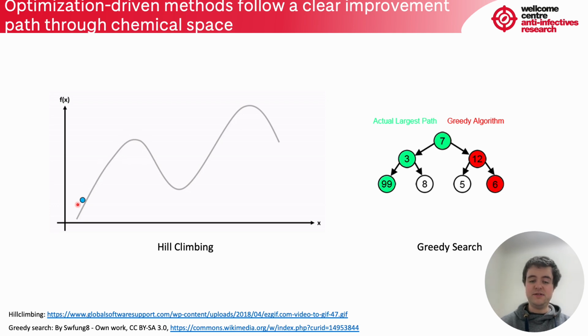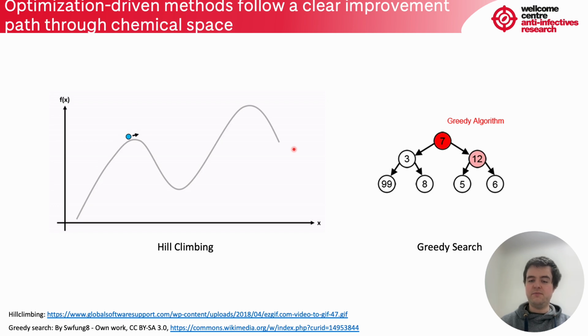Hill climbing is very nice for this because we can see that we start from this point here, and then as we progress up our scoring function, we keep on applying transformations, moving up the hill until we reach a local optimum. The reason why we can't go down the hill is because when we're applying transformations sequentially, we would actually have to generate a molecule that scores better than the place that we are right now. That means that ultimately we can get trapped in a local optimum, not knowing whether or not there is a better scoring molecule somewhere in the space.